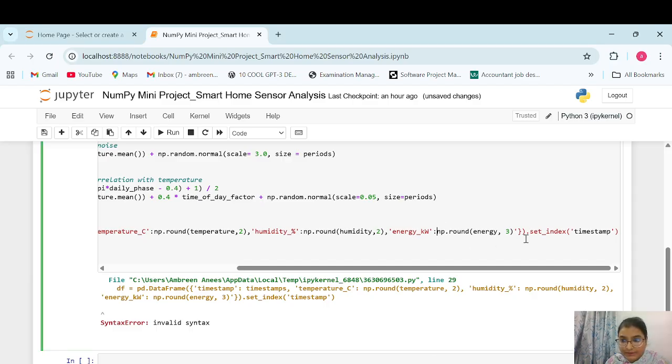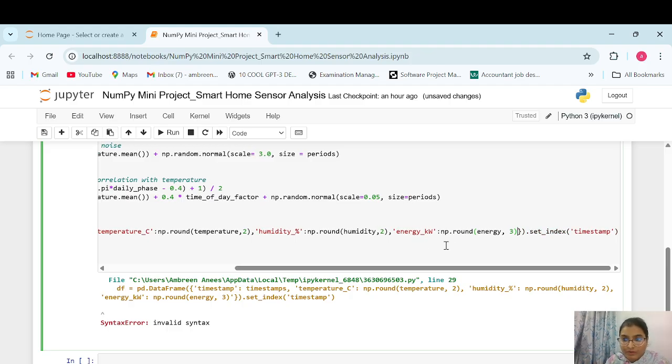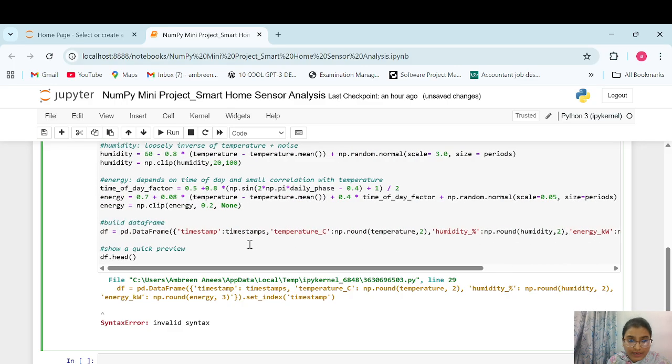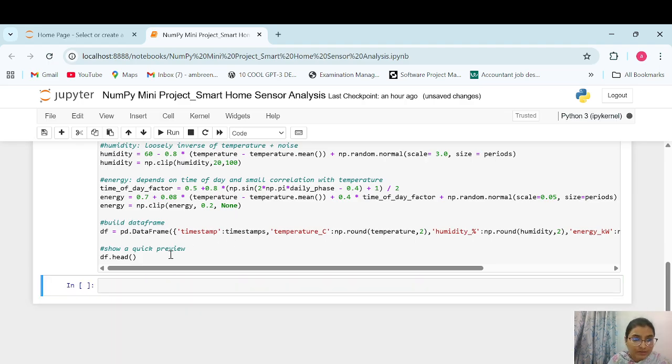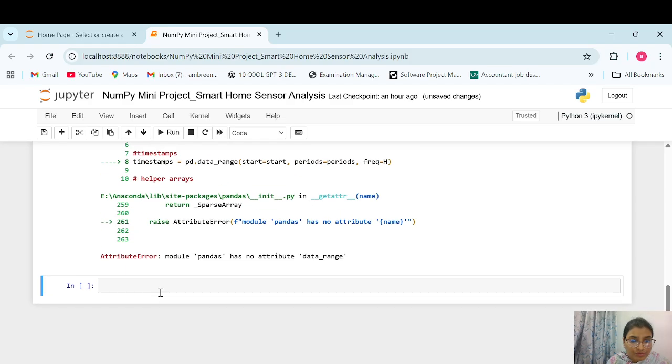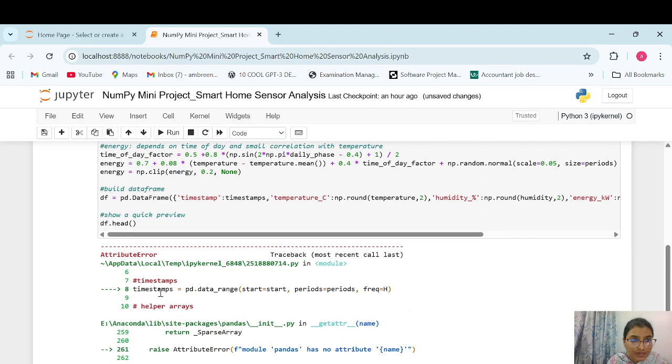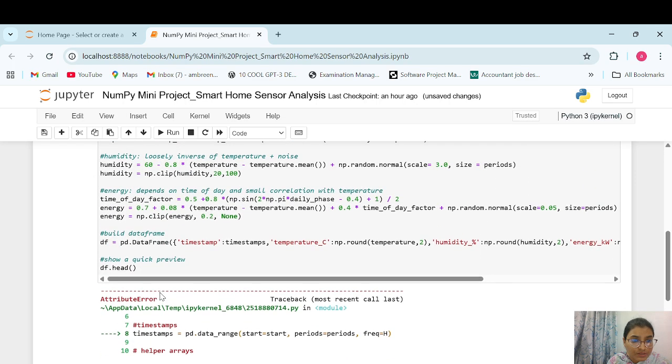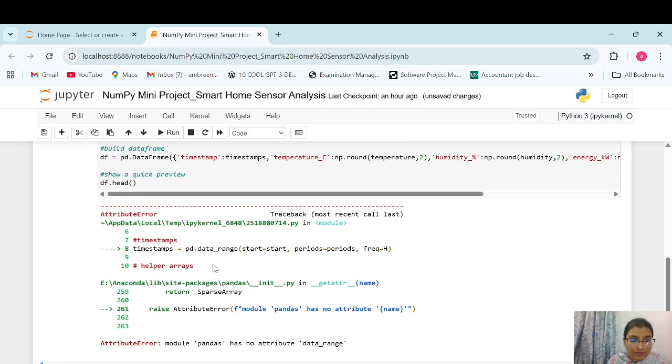So I think yes, I have put a slight mistake in this set index timestamp. Let's check. Now it says timestamps pd dot date range frequency, module pandas has no attribute data range. We will see to it.